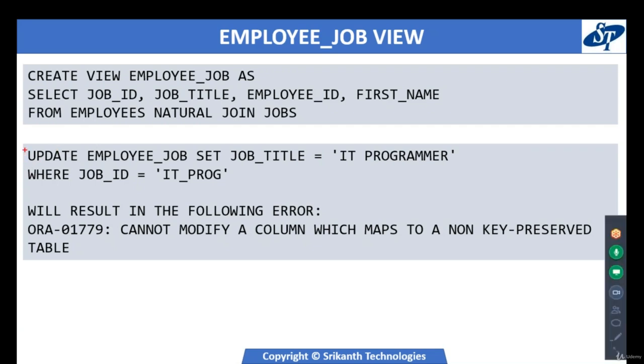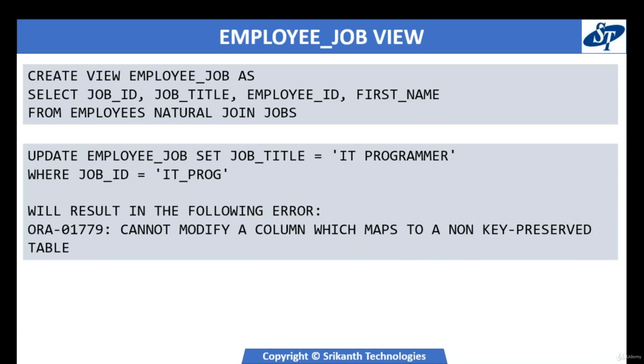And you can see that clearly here. I'm trying to update a job title, which is coming from jobs, and I'm using my view, employee job. And that throws an error, and the message very clearly says, you cannot modify a column that is related to non-key preserved table. In this case, jobs.